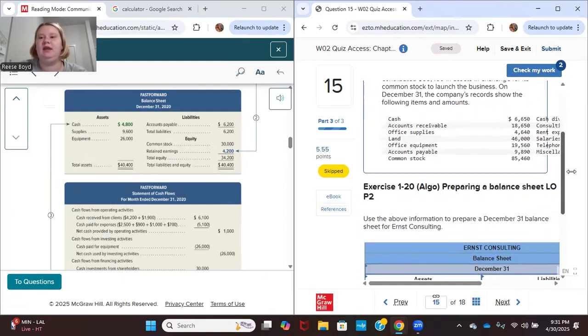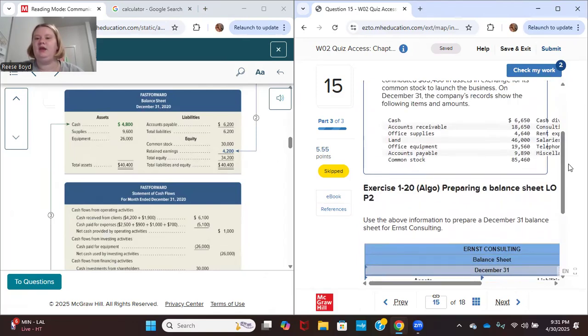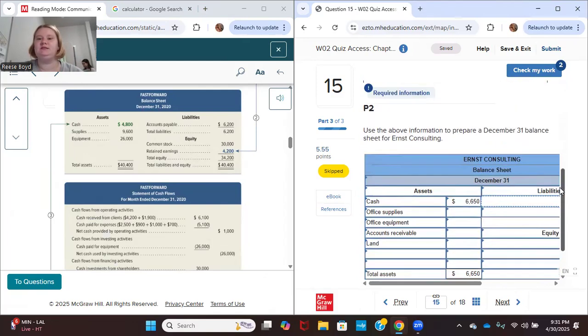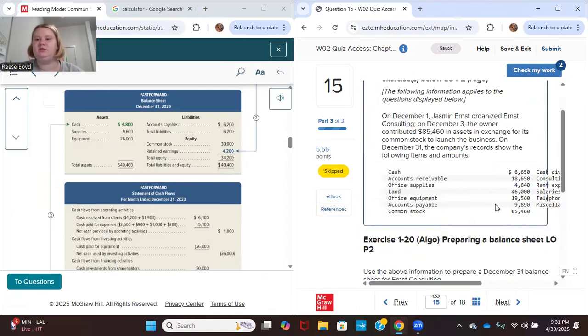So let's see here. The cash is 6,650. Then we have office supplies, which is 4,640. Then we have office equipment, which is stated at 19,500.